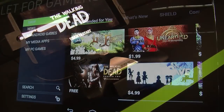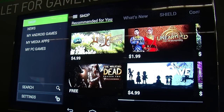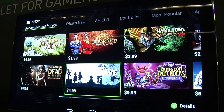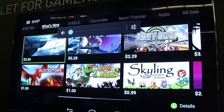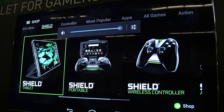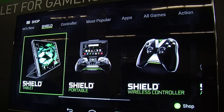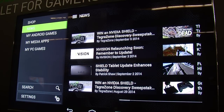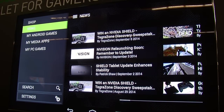What you are seeing here is the NVIDIA Shield Hub — what used to be called Tegra Zone is now the Shield Hub. From the Shield Hub, it's the hub of your Shield experience. You can access all the latest and greatest games, what's new in the Shield family of games. You can even purchase accessories and other Shield devices directly from the Hub, and access all the latest gaming news.